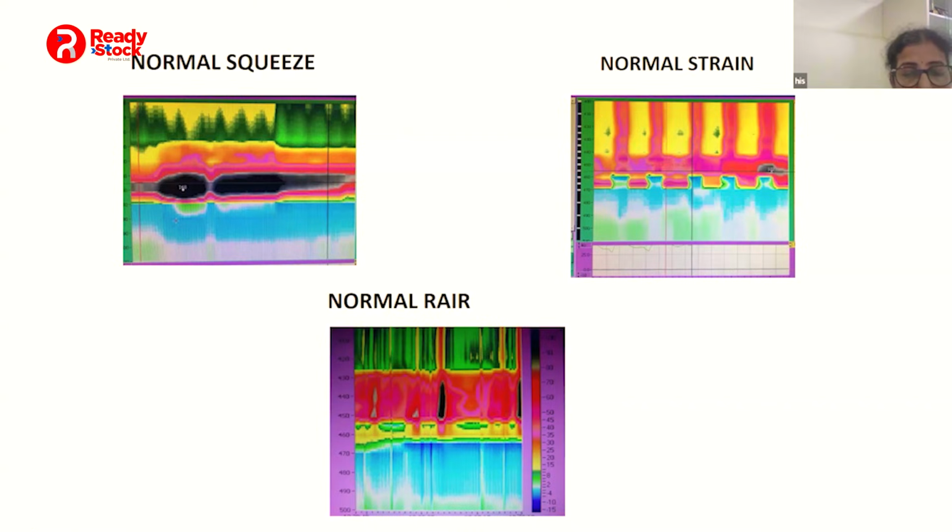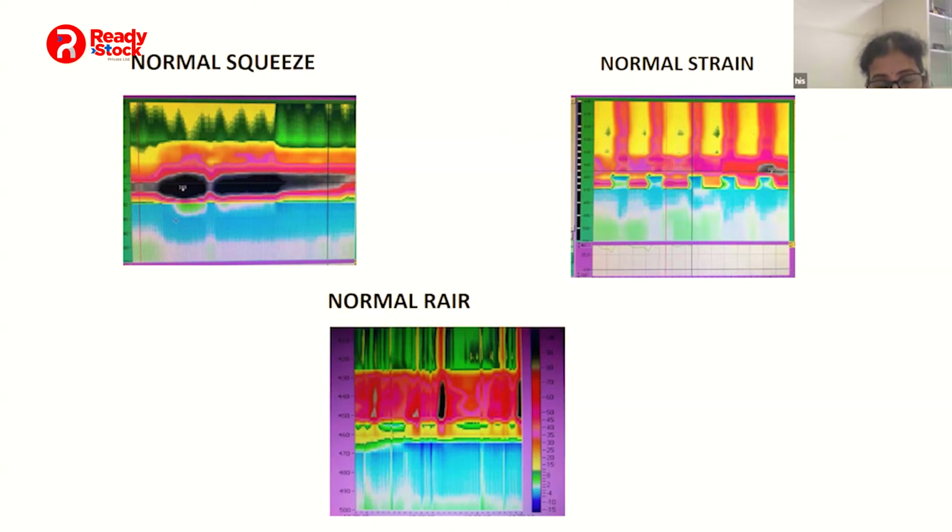What we expect in a normal balloon expulsion is the ability to expel the balloon with appropriate contraction of the abdominal and rectal muscles and a relaxation of the anal sphincter. Within a period of 60 to 90 seconds, we expect the patient to expel a balloon. This is a normal balloon expulsion. Now, this is all the components of a normal manometry.